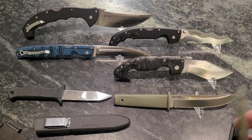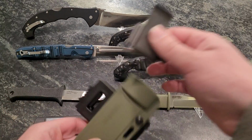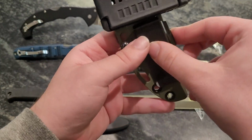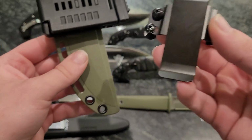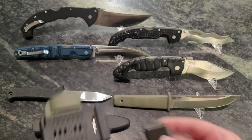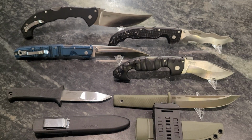And again, like with this Kobun, I don't understand. So the way this clip works is, yeah, there we go. So you can only have it like this. This little ridge thing here has to go over here. So you can't use this clip on any other knife, and it's not usable on this knife. It's a waste of metal.